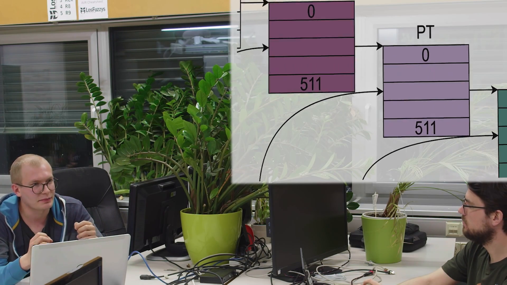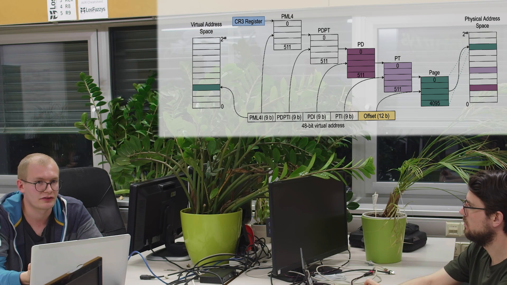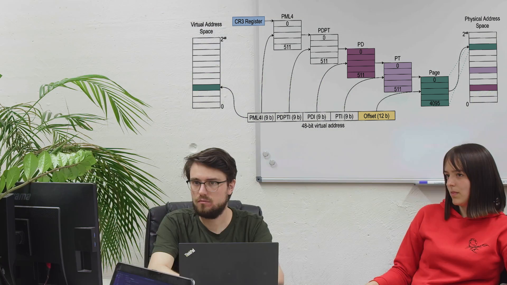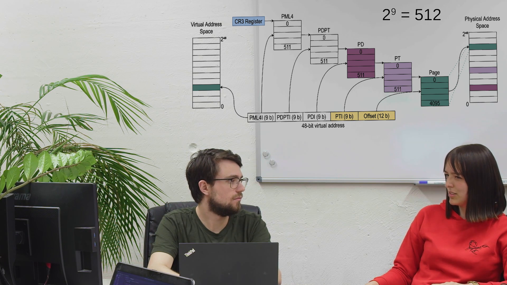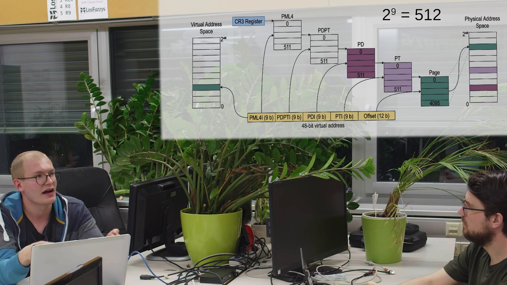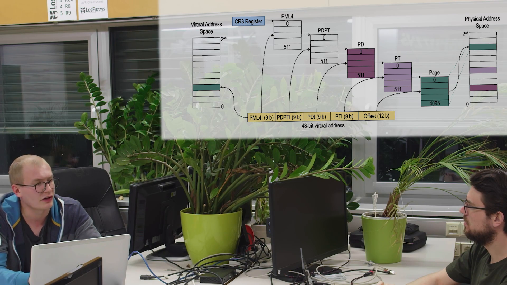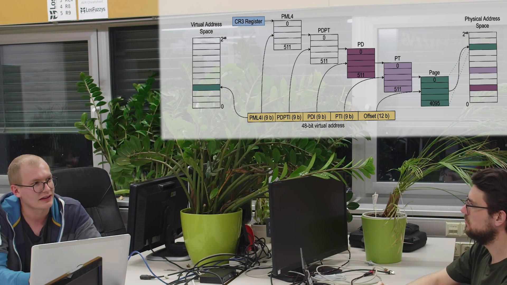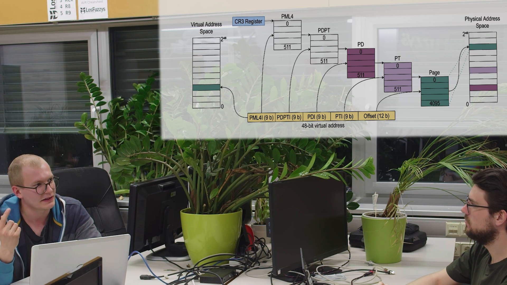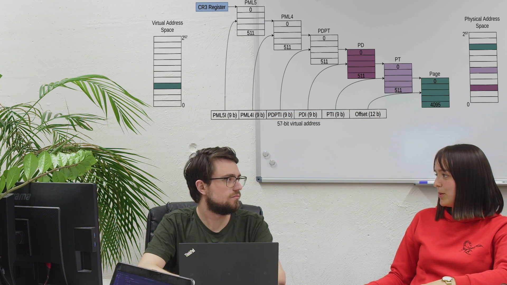So then we have 512 page table entries per page. Exactly. And that gets us back to our struct. So that's a 12-bit page offset, 512 entries in the first page table level, and that gives us a 9-bit index for the first page table level. And then we continue with another 9 bits, another 9 bits, another 9 bits, until we reach our 48 bits. 48 bits? Yeah, that's because our modern 64-bit processes largely still work on a 48-bit virtual address space. Well, some actually also support 57 bits, so that would be one layer more.